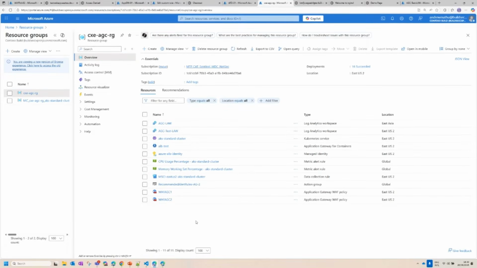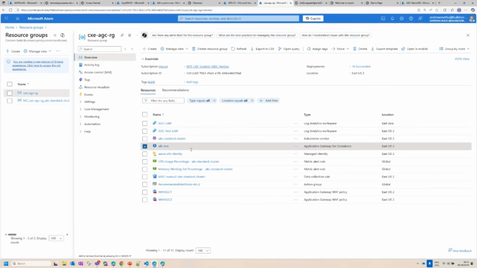And with that protection, of course, you're able to ensure that only legitimate users are able to access your application, protect yourself against bot attacks, and also protect yourself against OWASP-based attacks and vulnerabilities. So to showcase how this looks, you can see here inside my resource group, I have a Kubernetes cluster that is running, the AKS standard cluster. And within this cluster is where I have my web application. Of importance to us is the Application Gateway for Containers. You can see here, we've named it ALB test.